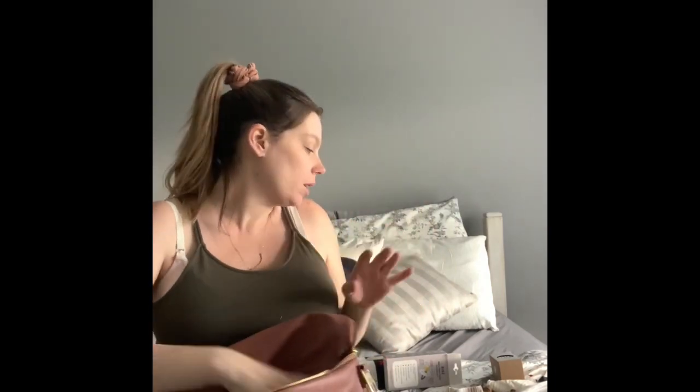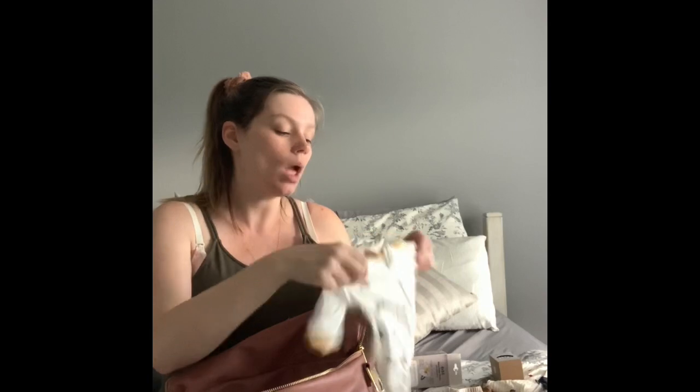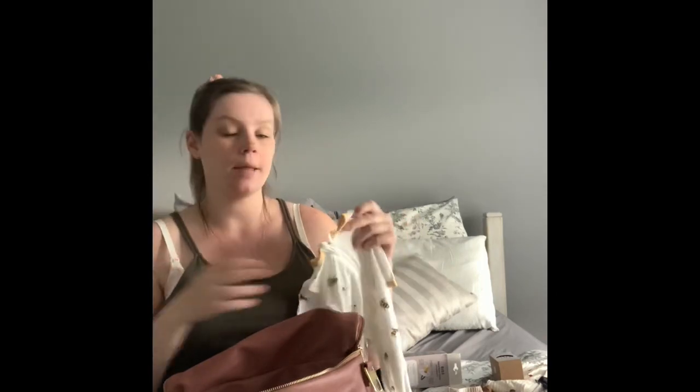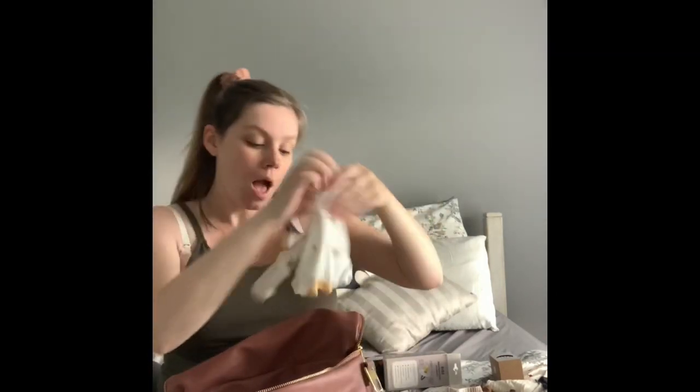So one of the things you want to think about right away is you're going to need a first outfit for baby. So the first thing that baby's going to wear. I'm using a Kite Baby sleeper. I usually use sleepers for the first outfit because they're easy, convenient, and comfortable. I try in particular for hospital bags and for first outfits to only use materials that are super nice on new baby's skin, like fresh skin like this. So anyways, I'm just using a Kite Baby sleeper, and then I usually bring like 3 sleepers total.